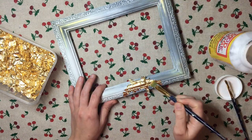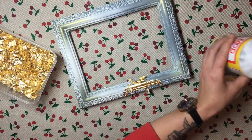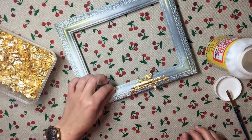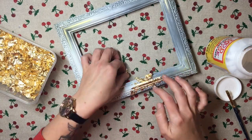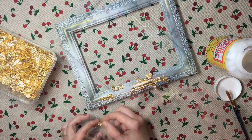I didn't want to do too much, so I only applied little bits here and there, wherever I felt it seemed right, and then I leave them to dry for about half an hour to an hour, and using another acrylic brush but with slightly tougher bristles, I remove any excess flakes.